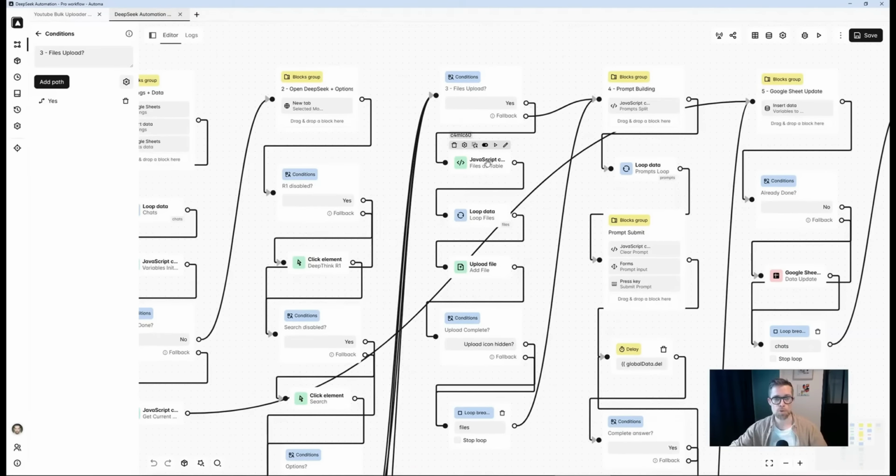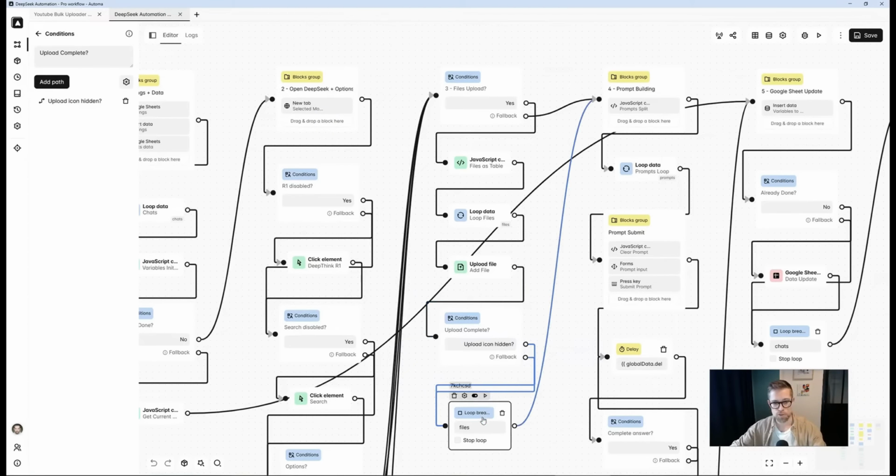So with a little bit of JavaScript, I transform these values separated by that character into an array. This allows me to create a loop based on this array, which will let me read each row of the table, so each uploaded file. And exactly one by one then, with an upload block, I upload each image. I wait for each upload to be fully completed, and it involves checking for the presence of a loading icon, quite simply. As soon as it disappears, it means the file has been uploaded, so we can move on to the next file.